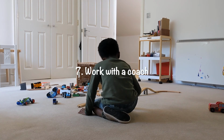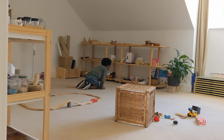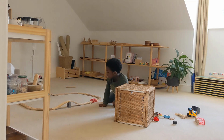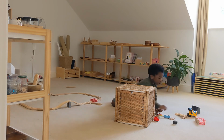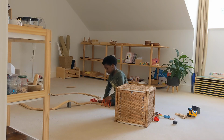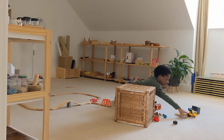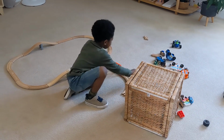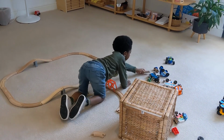Number 7, work with a coach to help you make sense of the Montessori approach and implement it in your unique homeschool environment. Truth is, understanding the what, why, and how of the Montessori method takes time, and I mean years kind of time. Something which as a parent and beginner homeschooler, you probably do not have. Plus, as a homeschooler, your role is very different and unique to that of classroom teachers or professional Montessori guides. Your role is to be a facilitator, someone who makes the environment conducive and the process of learning easier for your child. So working with a coach will help you gain clarity and the tools to embark on a sustainable homeschooling journey.